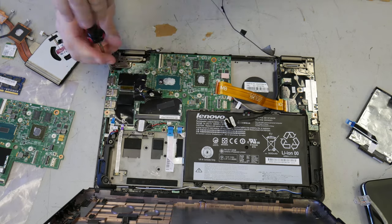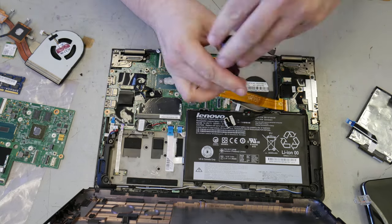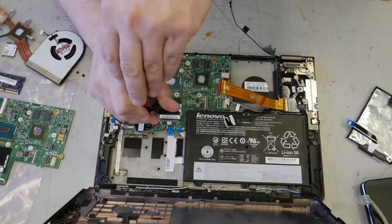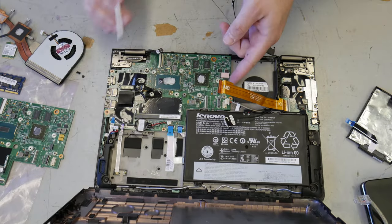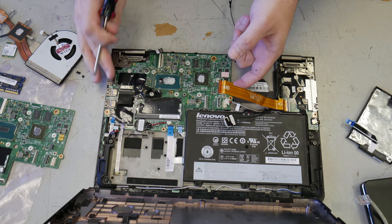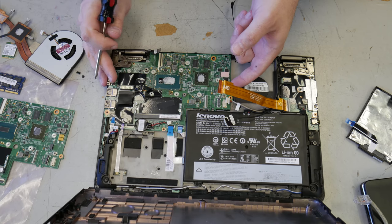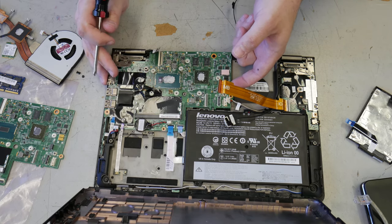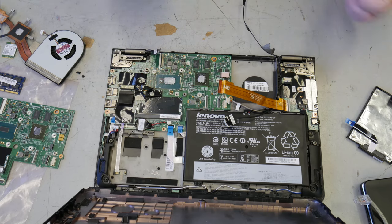Let's pop this. Always put your screws that are similar and for a similar purpose in a similar place. Is that it? Are there really only three screws holding this whole board in? Seems so. Now, here's a question for you. Why is it that it won't come out? Everything is loose, but it won't come out.